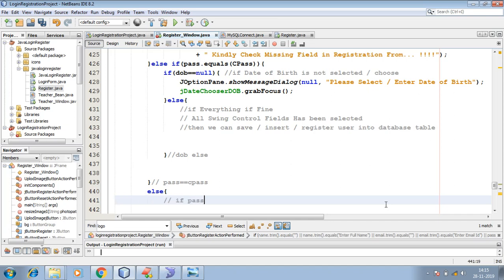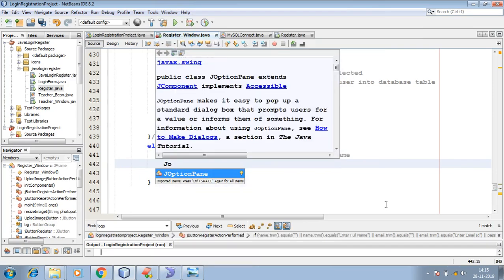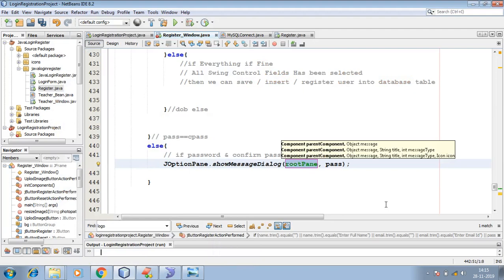If password and confirm password are not same, then we can go for JOptionPane dot show message dialog. So null, I can pass here the message.